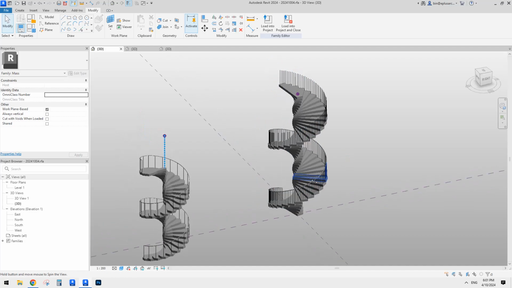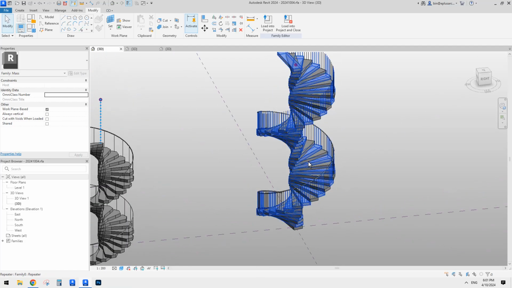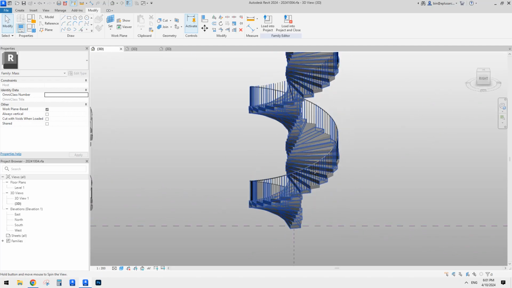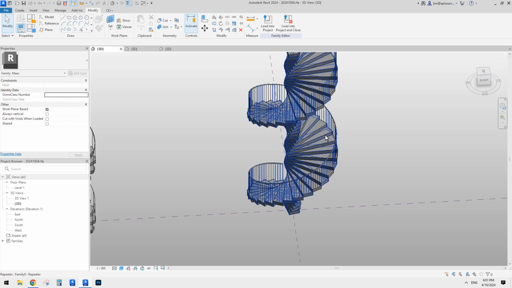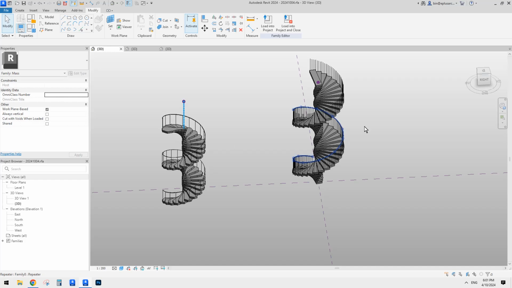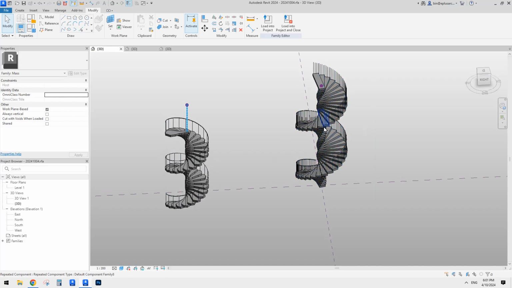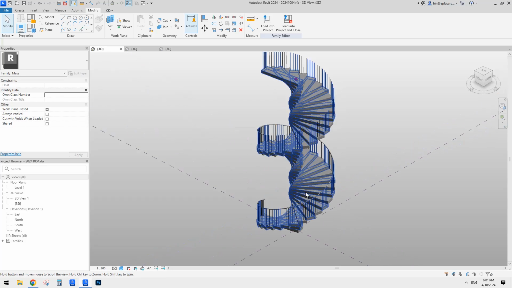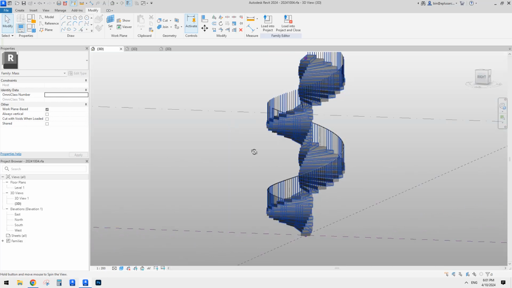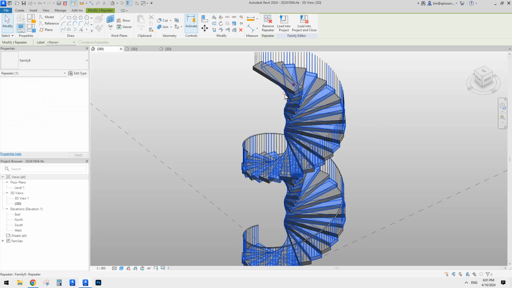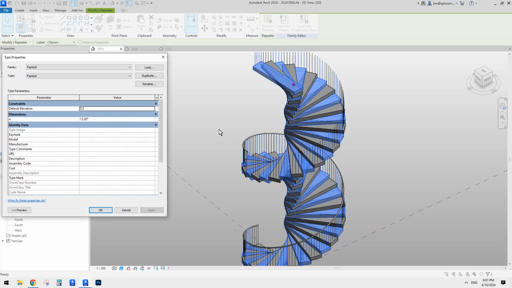So we use adaptive family to create a railing, and then we add this vertical member, balusters, and then we use adaptive family to create this railing. Okay, so very simple exercise. This is exactly the same. I'll just delete this one, and I will upload this family so you can have a play. If you want, you can simply change the shape of this one to create a different one, or you can select it and edit, change the angles if you wanted to.